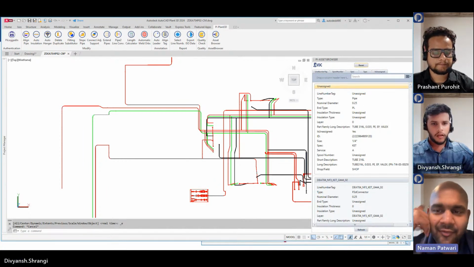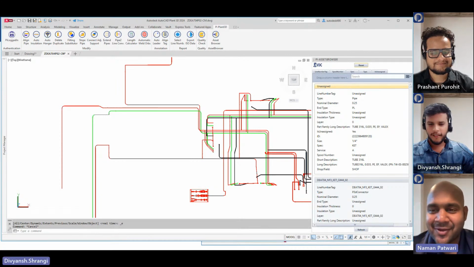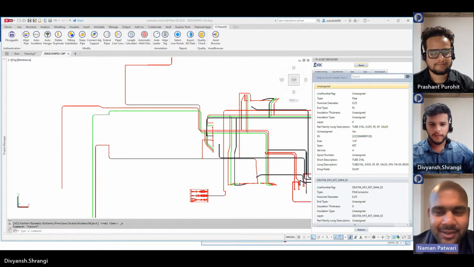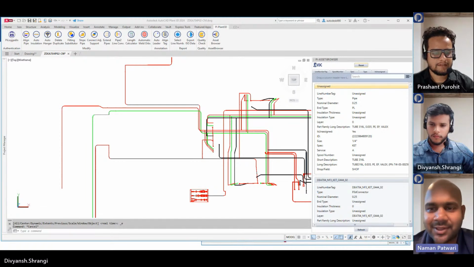Yeah, and speaking of complex files, I'm pretty sure Prashant would have thousands of examples, because I know he works on multiple semiconductors, chip manufacturing. I know a bunch of different kinds of industries are now using Plant 3D. So Prashant, do you have any example where this plugin really saved you time or helped you meet a deliverable that was just not possible without this plugin?